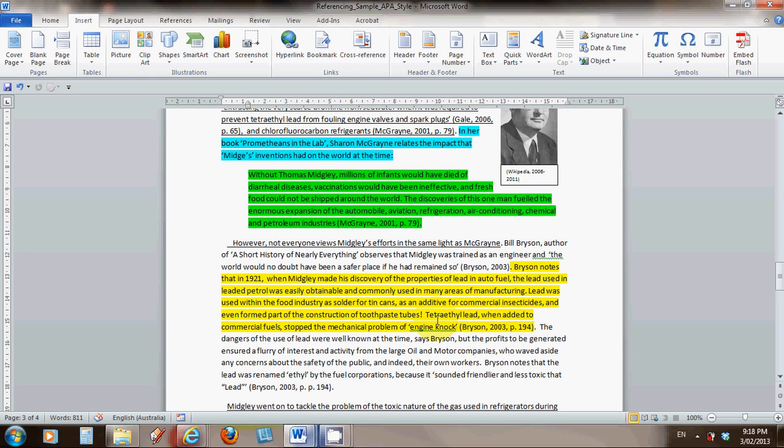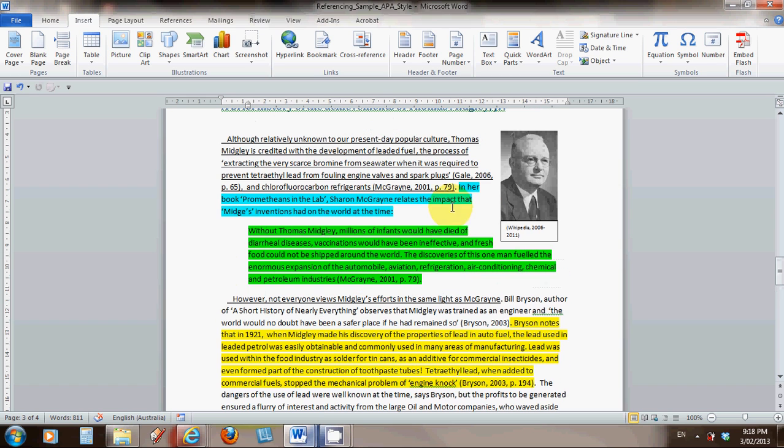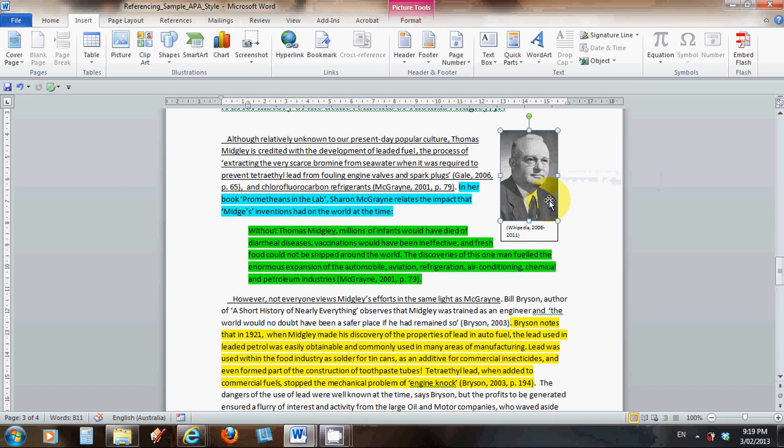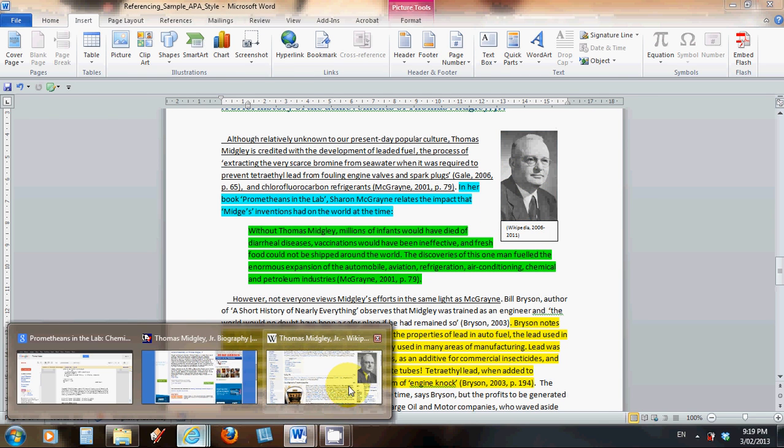Oh, one more thing. When you're using images, and you will use images no doubt, you must also cite where those images come from. And in this case, I've used Wikipedia as a means of citing this image, because it did come from Wikipedia. I think I showed you the earlier document. That's where I got the image from.